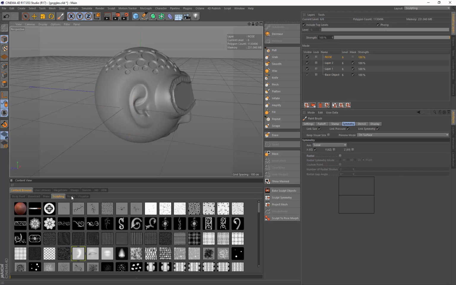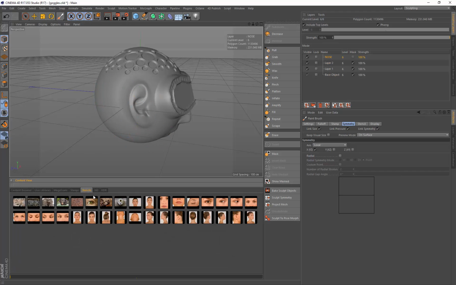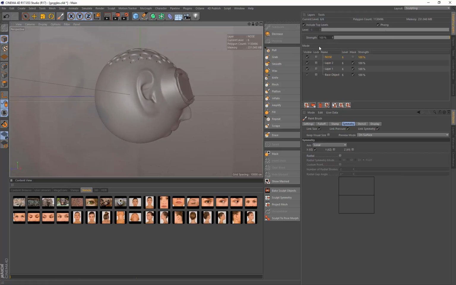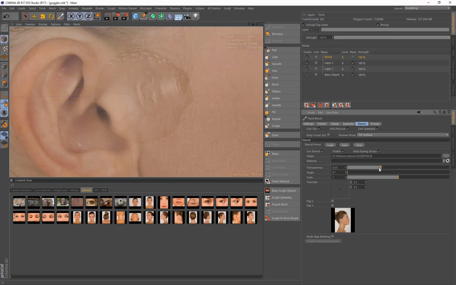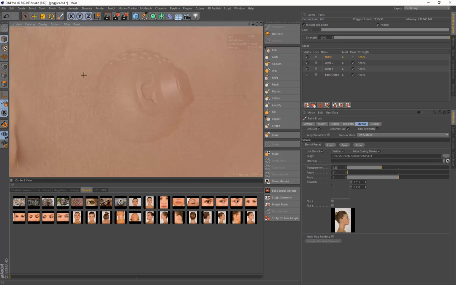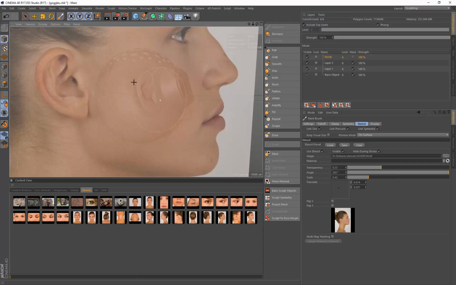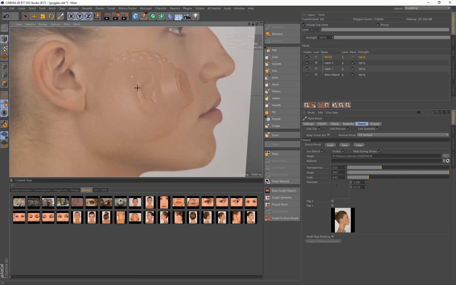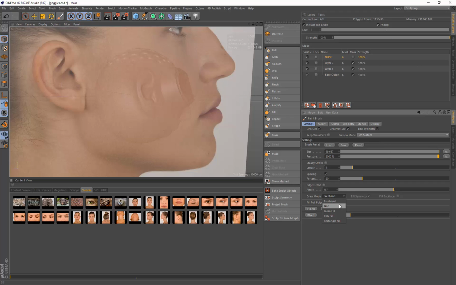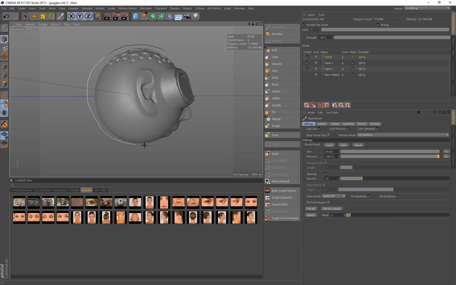So we will come into the stencils here, and I'm going to use the skin textures that I've just been using for all the other tutorials. I'll use the side here. Control click. I'll just show you what it looks like there. The stencil, bring down that transparency. I'm just looking for the color, so that's enough there. Go to settings. I'm going to go to lasso fill, fill back faces. And I'm just going to select this entire guy here.